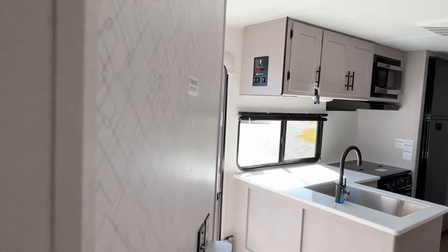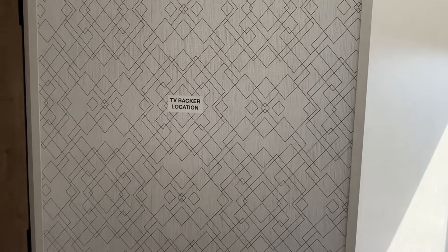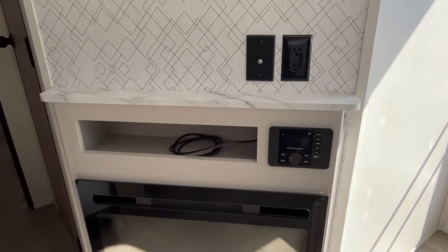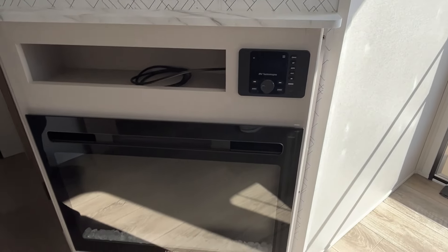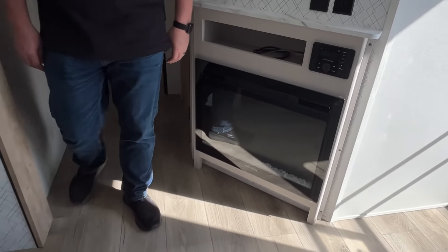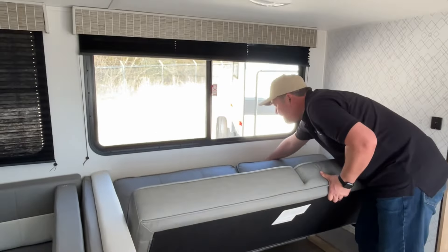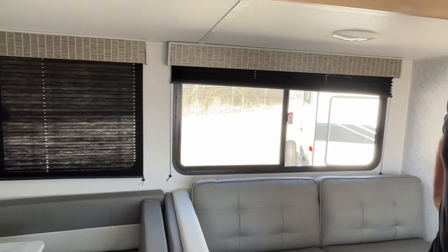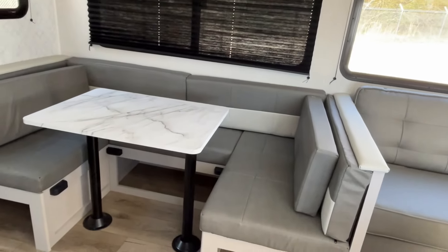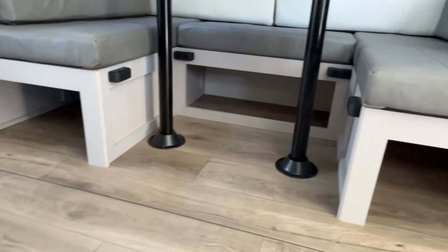The bathroom's got a little bit of an angled wall because that's going to be where your entertainment center is. Your TV is going to mount here — there's your connections. You've got a little storage space underneath your radio and a pretty good size Graystone electric fireplace. In your big slide over here, you're going to have a jackknife sofa, nice big windows, and pleated shades. There's also a big U-shaped dinette, which will make some more sleeping if the bunk room isn't enough, with storage underneath it — open storage, even right in the middle.